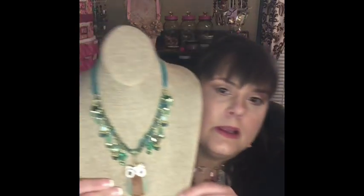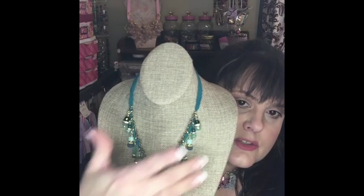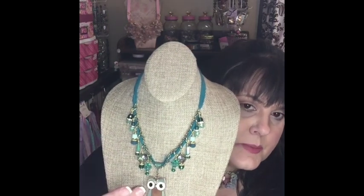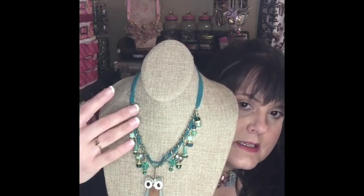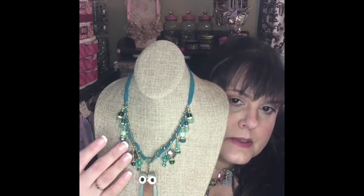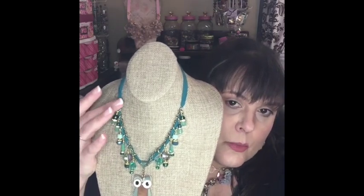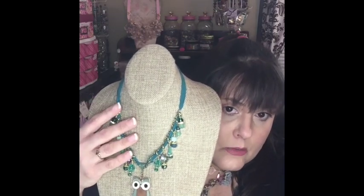I want to show you guys what we're going to be doing today for our project. This is made with sari silk chain and the Swiss chard bead mix from Jesse James Beads. It is a fairly simple design, but it does contain some wire work. We're going to be doing a lot of wrap loops and some wire wrapping as well.